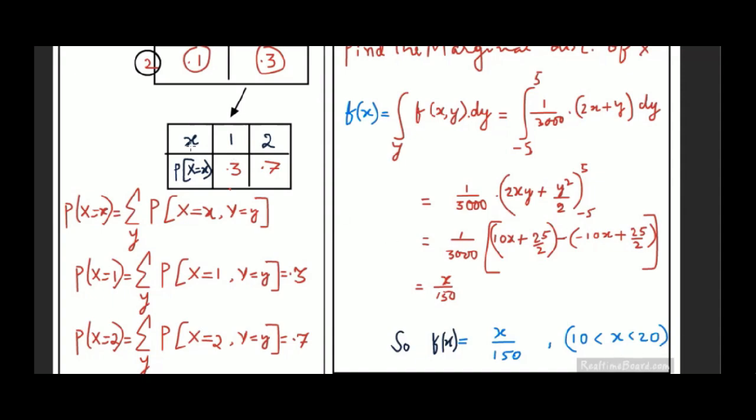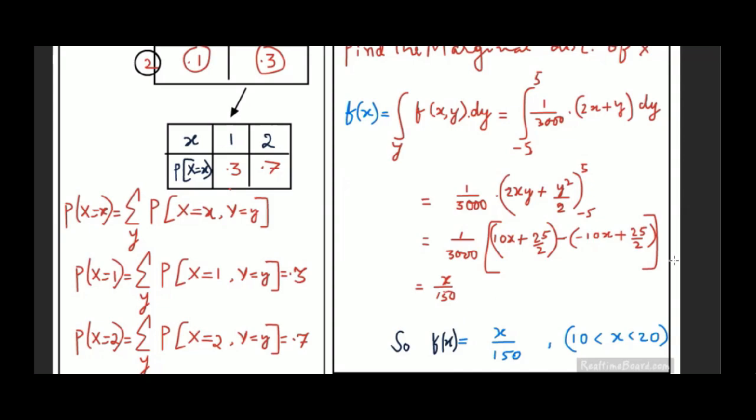If you want to find the expected value of x from the left hand side, you know how to find it. It's a discrete distribution. This is a continuous distribution. That is the only difference. You have to integrate, right? You need to integrate x square upon 150, x square integration gives x cube by 3, x power 3 divided by 3. So, how to find the marginal distribution of x? This was the question.